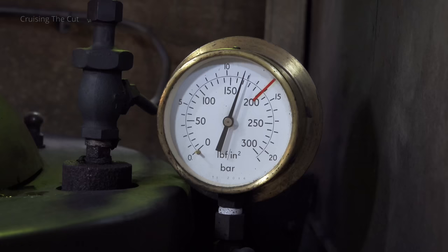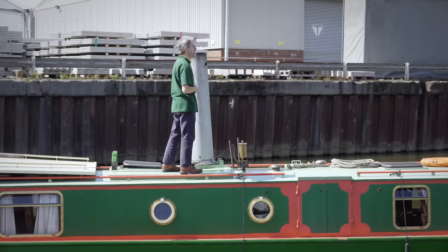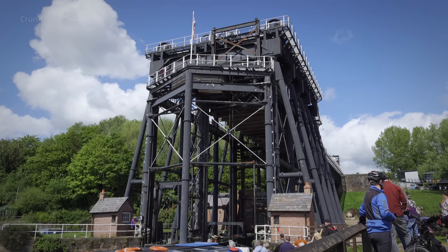Obviously, in order to turn the propeller, the steam has to be coming out of the boiler at a fair old rate. And like any pressurised system, there are safety checks. Our blow-off pressure is 200 psi, so every year the boiler is tested to 200 psi and we know for sure that that's safe. We have two safety valves which go off and let off an enormous amount of steam if it ever exceeds that. We can run down to about 80 psi, but it gets less efficient — the wetter the steam is, which is when it's not properly superheated. So we like to run it between about 150 and 180 psi. There are other aspects of steamboating that make it more involved, such as having to take the chimney down when you go under bridges, or as here, onto the boat lift.